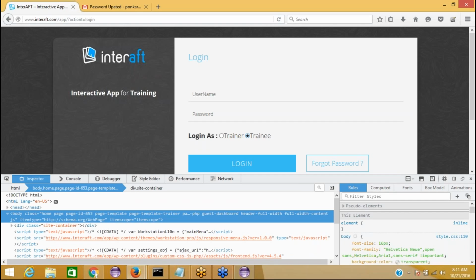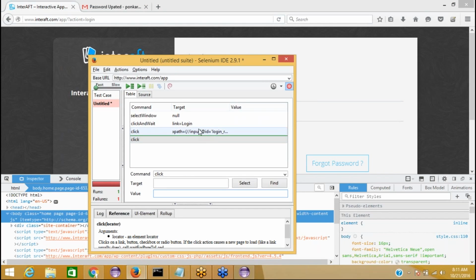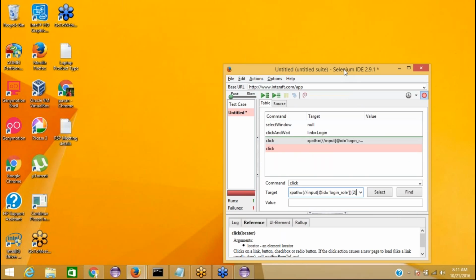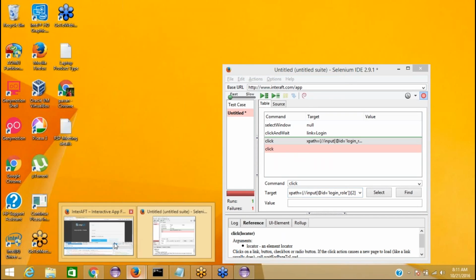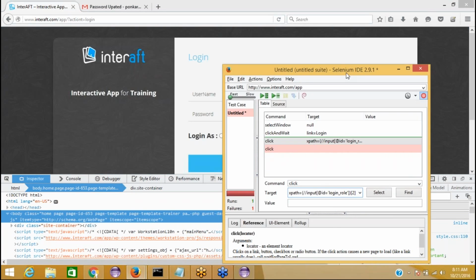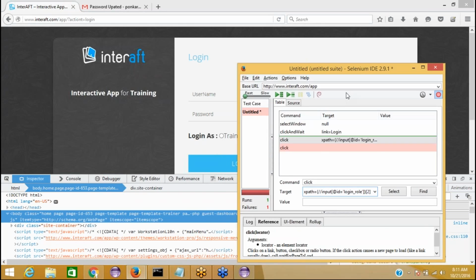Then I will select trainee. Now if you note, it tried to find the XPath, and then it used the index. Can you see, team, at this point?